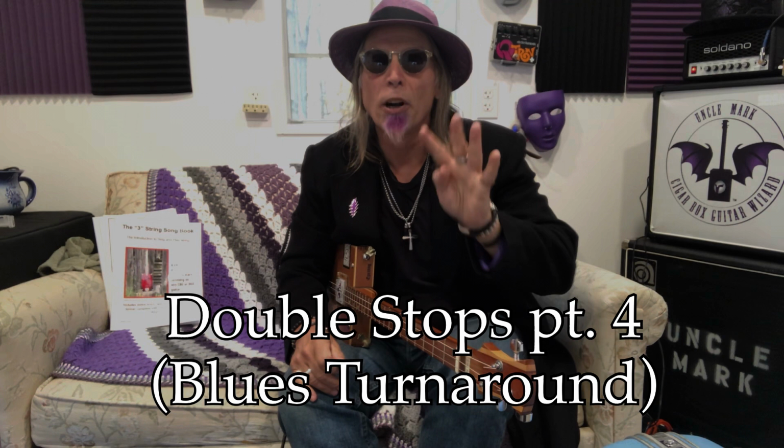This is Double Stops Part 4. And we are going to take these double stops and work them in a traditional 1-4-5 blues setting. And I really, really like this turnaround. It's something that I don't normally play a lot of, but in an acoustic-ish setting, it is absolutely perfect. So I wanted to show you that.